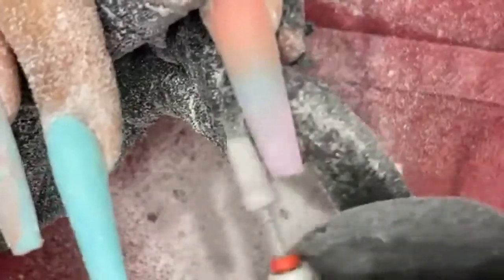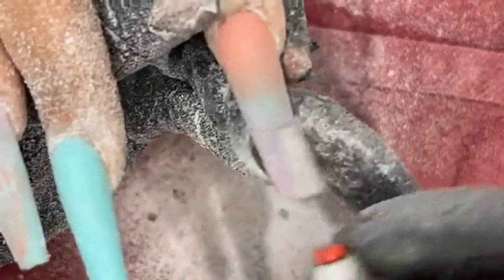Right through. How smooth is this? This is because we did the work already with our hand filer. We're able to just go through the smooth surface right here. We know that everything's going to be straight, everything's going to be smooth, there's no bumps.